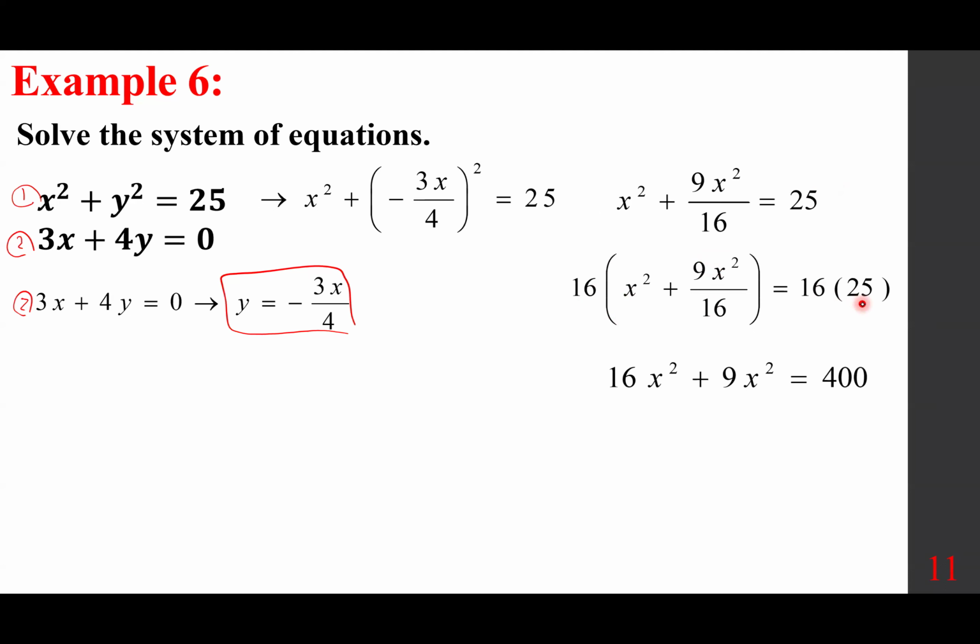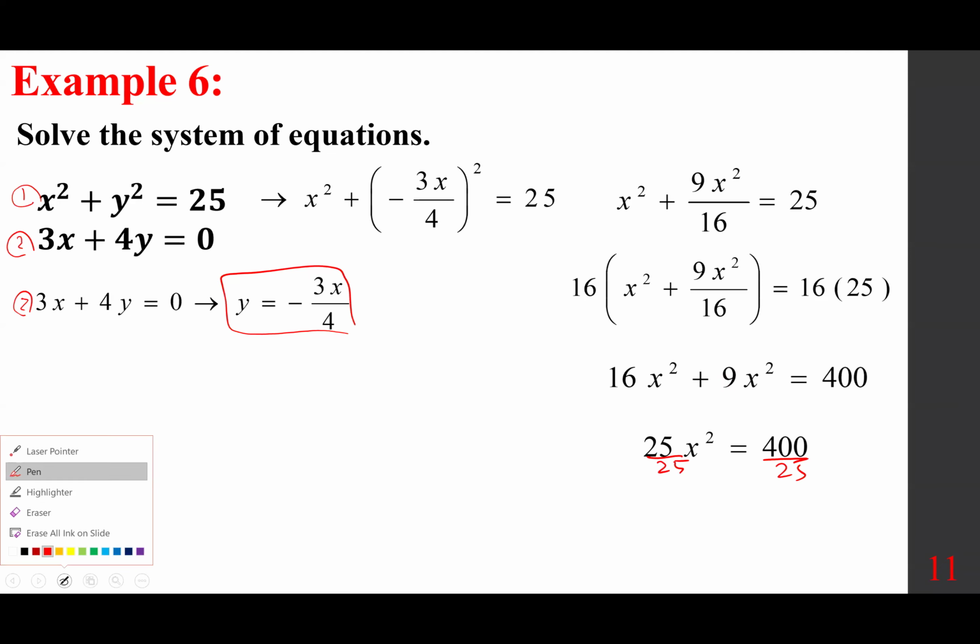So you have an equation involving a fraction. Multiply both sides by the LCD. The reason I say LCD is that if you have more than one fraction, you need the least common denominator; here there's only one fraction, so it's just the denominator. 16 and 9, 25 x squared. 16 times 25 is 400. So x squared is 16, and x is plus or minus 4.